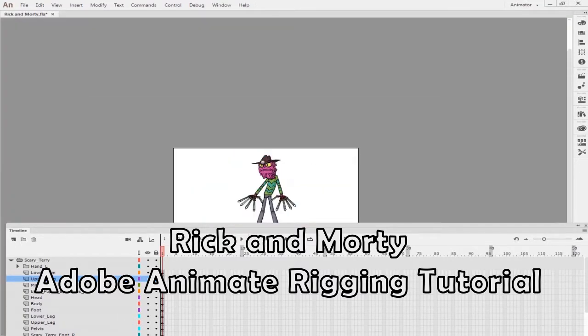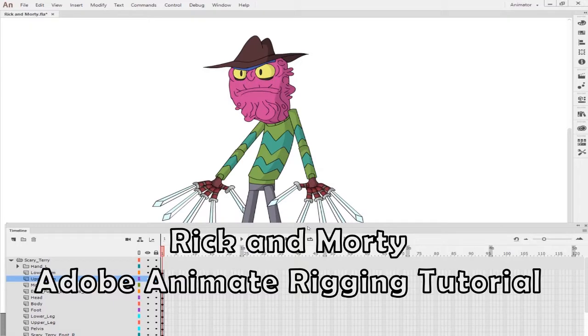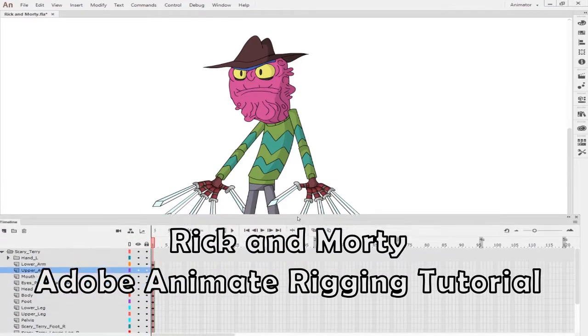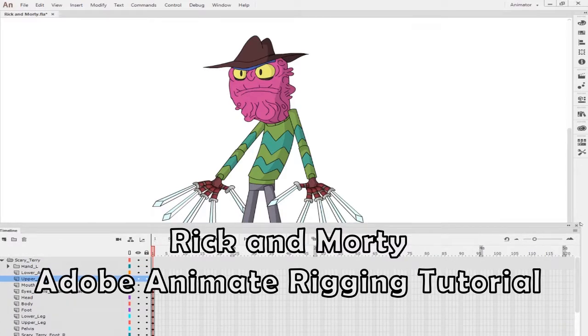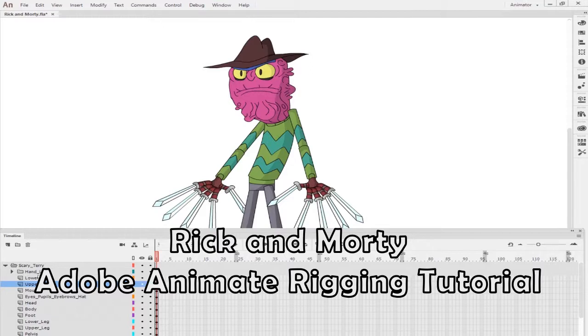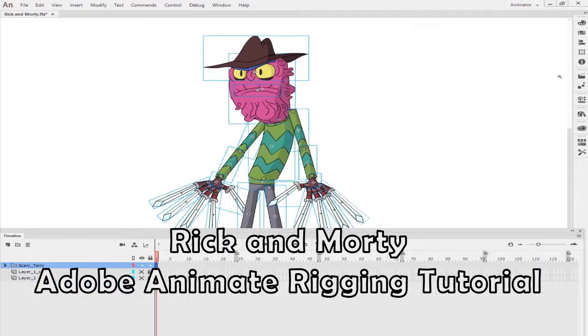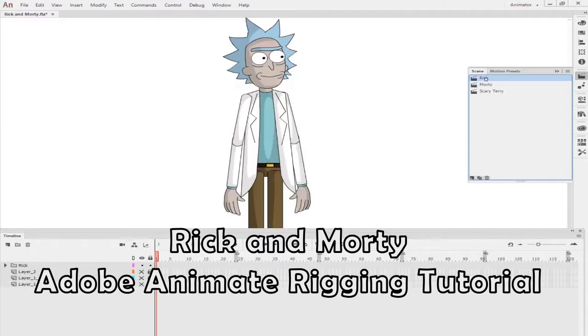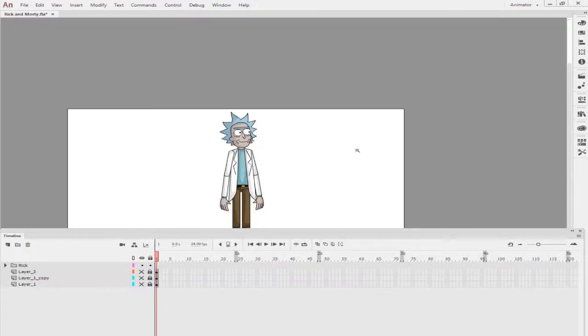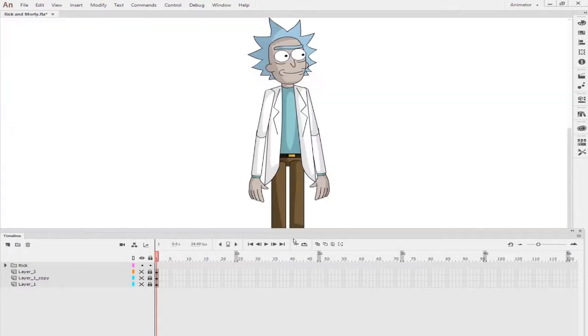I want to show y'all the pre-production, right before I go make everything. I got Morty, and I also got Rick over here. So it's three puppets really I'm working on.